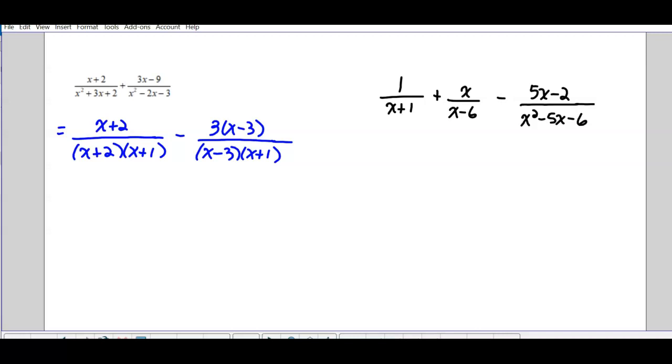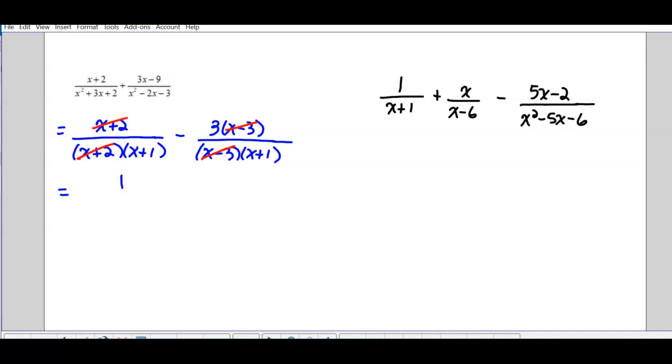So you'll notice here that when you factor everything, you can simplify within each of the rational expressions, okay, before you start subtracting. If you didn't, then you would find your lowest common denominator. You would do your work. It would still work out, but then you would have to factor at the end to simplify. This might make it a little bit easier. So those divide out and these divide out. Okay. Totally going to make it easier because what's left is a denominator of x plus 1.